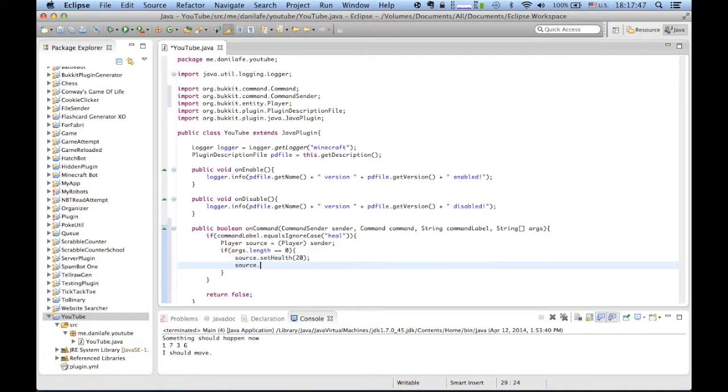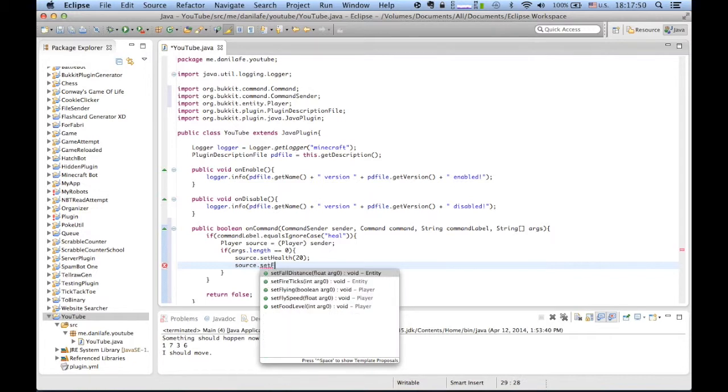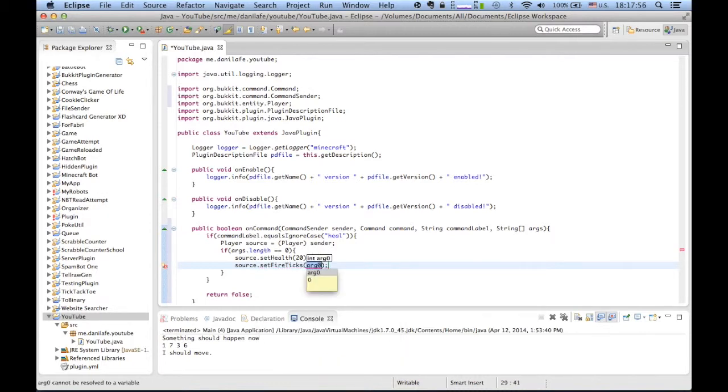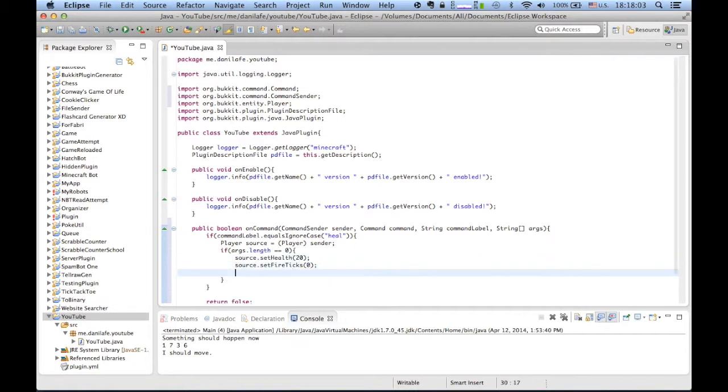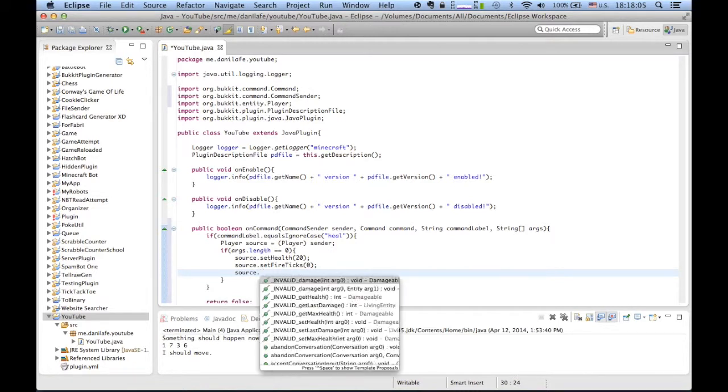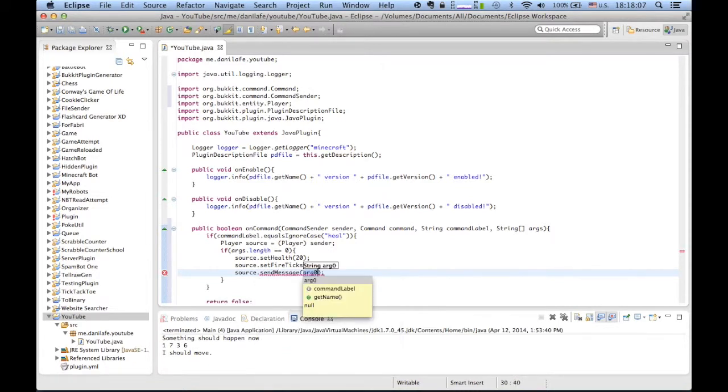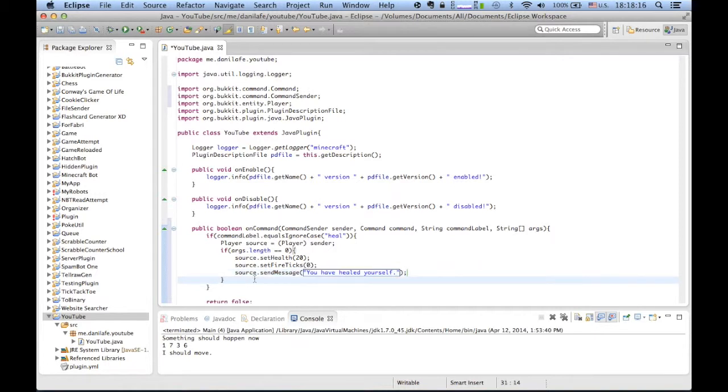So source.setFireTicks, which is how many more ticks the player will have to burn. And let's just say 0 because he shouldn't burn anymore. This should heal the player and stop the fire. Source.sendMessage, which will send him a message that says you have healed yourself. Alright, so that's if there's no arguments, you're just healing yourself.